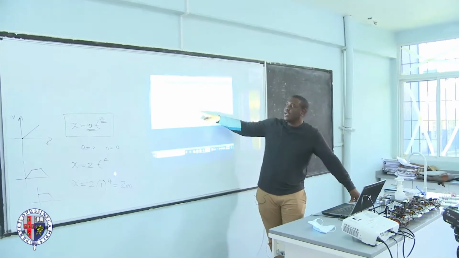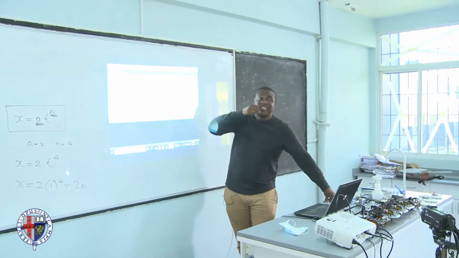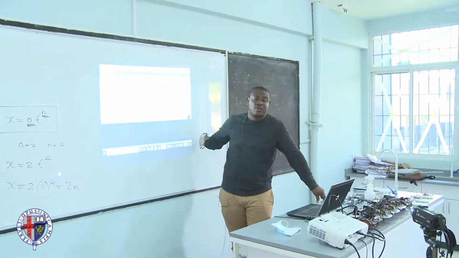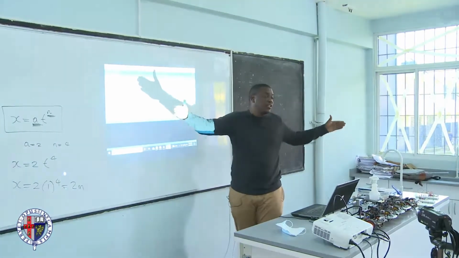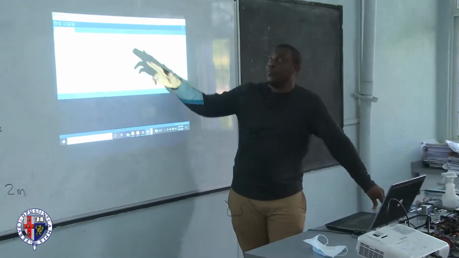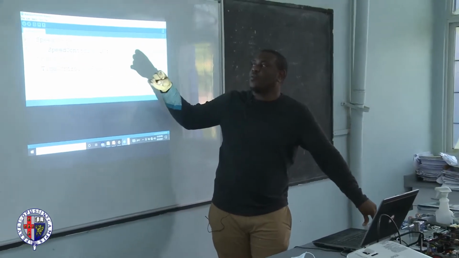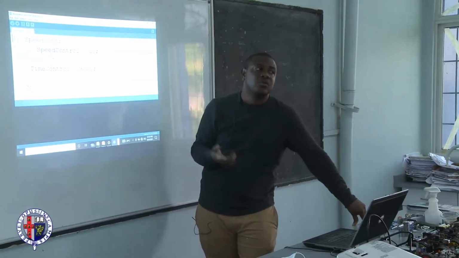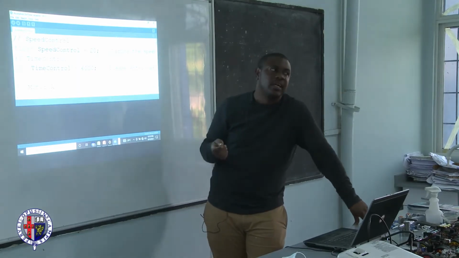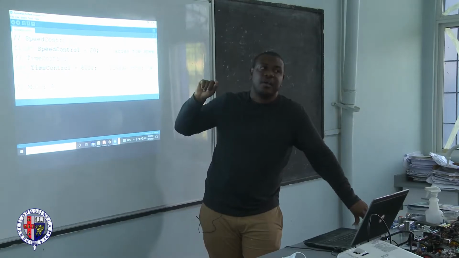For speed control and this is for time control. So 6,000 milliseconds, that will be 6 seconds. I will want a time span of 6 seconds for operation, because it's going to be stretching a good look at distance. And of course, I can also control the speed by putting various numbers here. Of course, I can put any number, but the maximum is 255, for computer science reasons, because of the maximum value that that variable can hold.